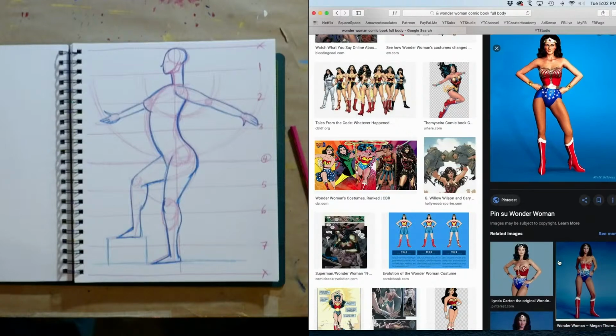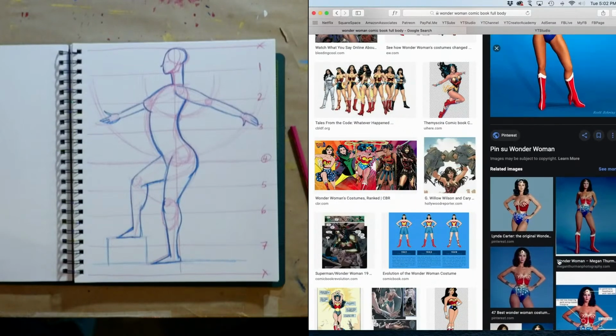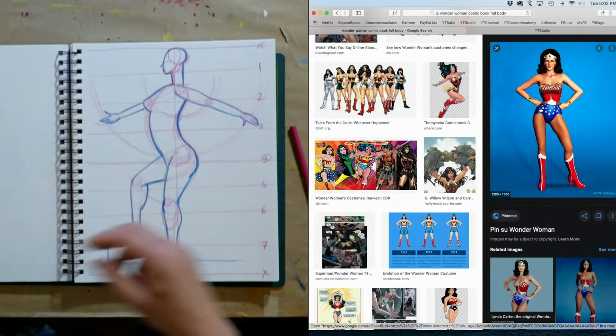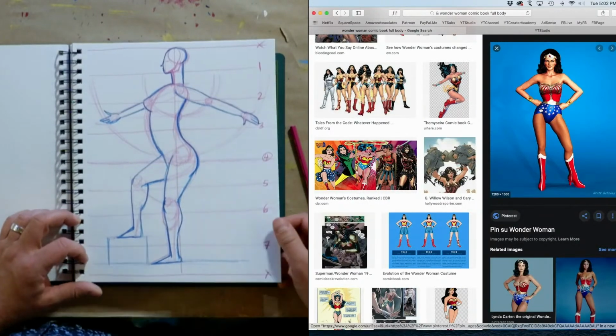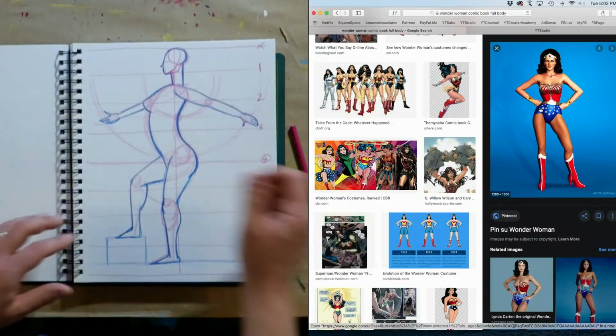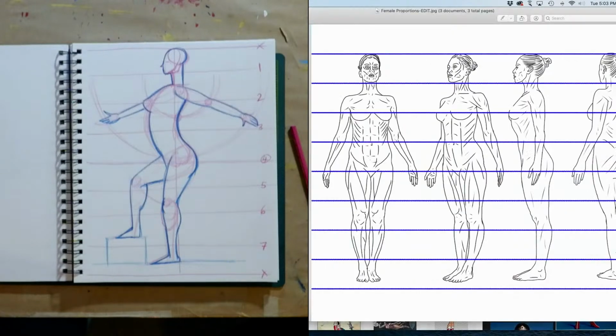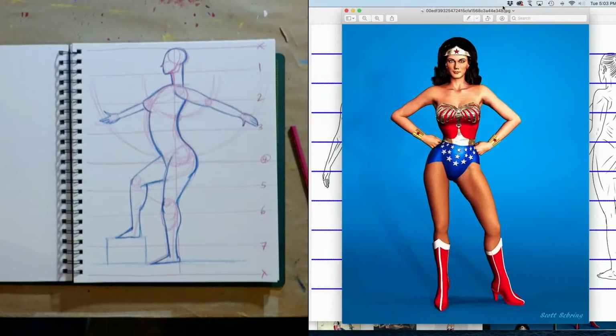I find that whenever I'm trying to find images of women just standing, they're always doing this kind of pose, putting weight on one hip. So I'm going to drag this photo here. I'm going to keep that up. Okay.